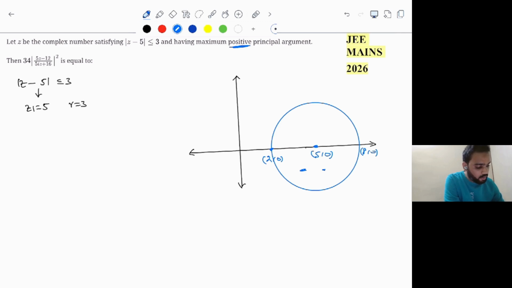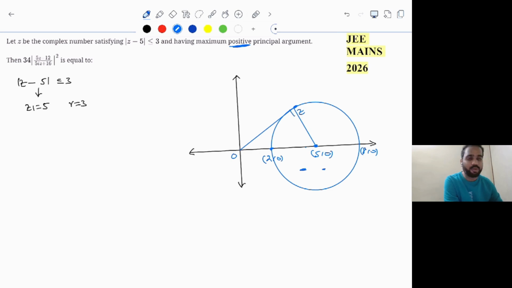And if you think properly, let's say you are trying to take a complex number Z somewhere here. But if you try to join this origin with this point here, it might not give you the maximum argument. So by looking at the diagram itself, by now we would have got the idea, right? That this maximum argument is possible when you take this complex number Z in such a way that the line joining this origin and the complex number Z is a tangent to the circle. So which means for maximum possible case, you have to make sure that the line joining origin and the required complex number Z could be the tangent to the circle.